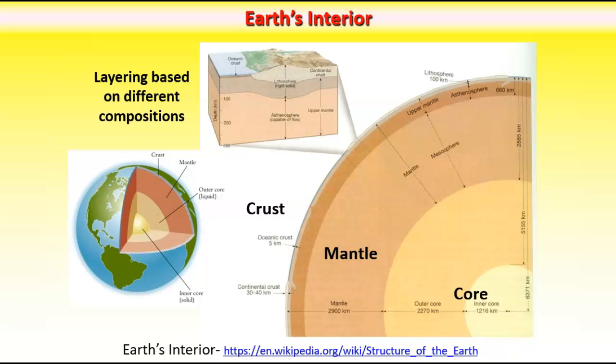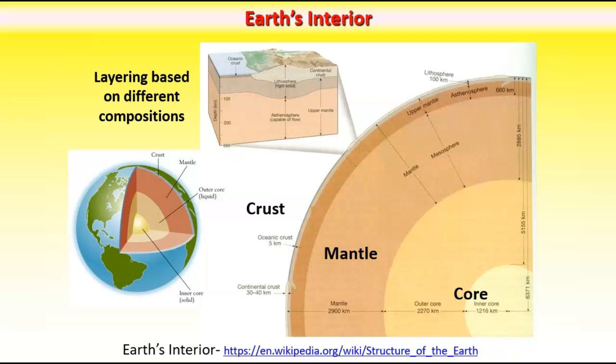So some basics are that we can differentiate the Earth in a couple different ways. Probably the most common, and the way that you've probably learned in high school, is that the Earth is composed of the crust, the mantle, and the core. And that is true. In general, those divisions are based on composition. So the argument is that the crust is a different composition from the mantle.